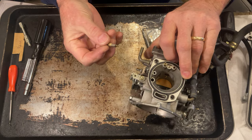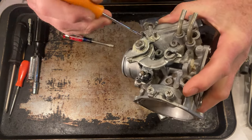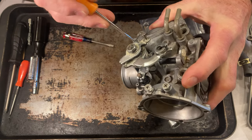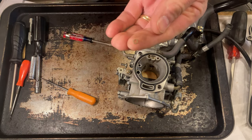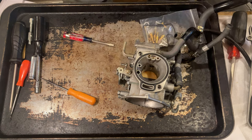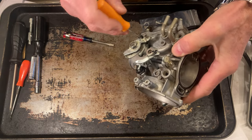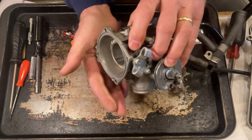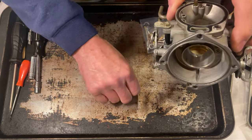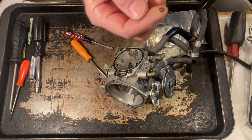And it's got a needle valve and a spring. Now it should have a washer and an O-ring down here at the bottom. There's the washer. It's a little tiny thing, so don't lose it. Right there. And that rubber O-ring. I couldn't get it out of the other carburetor. I just had to blow it out with compressed air. Oh, there it comes. And there's the rubber O-ring.